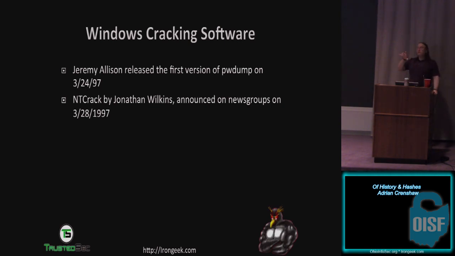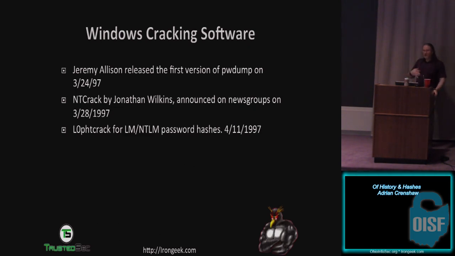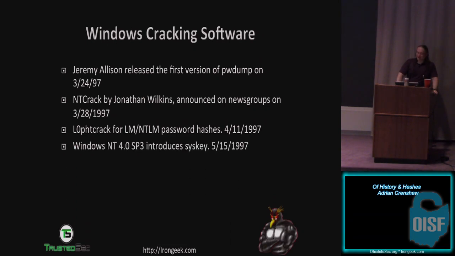What it did was allow you to crack those LM hashes I was talking about before that are so weak. Now, let's say you didn't have LM hashes. At the time, you probably had LM hashes. But if you want to do either one, L0phtCrack came out shortly thereafter on April 11, 1997, and was the go-to password cracker for Windows for a long time. I remember Hacking Exposed. I think the first version of that book came out in like 1999. Even into the mid-2000s, they kept recommending and talking about L0phtCrack when a lot of other, better stuff had come out since. But that really opened up the way for people doing password cracking on Windows.